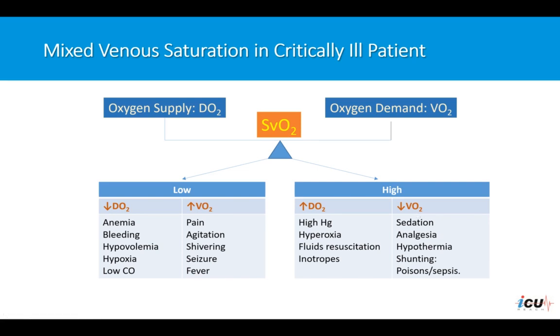and could be secondary to decreased oxygen consumption. This can happen with conditions where the muscles are not contracting, such as paralysis or sedation, analgesia at the same time. If the temperature is low in cases of hypothermia, or if we are shunting the blood from the arterial side to the venous side without using the oxygen because of inability of the tissue to take the oxygen. This can happen in cases of poisoning, cyanide poisoning, or cases of septic shock or refractory septic shock.